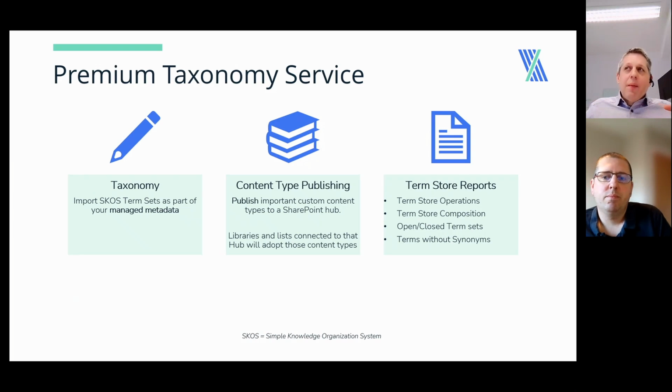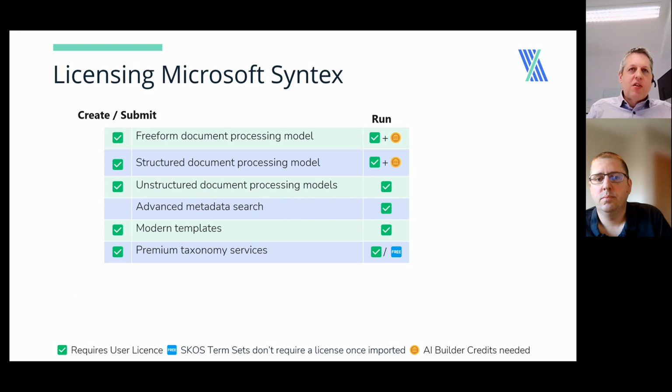Okay, so that brings together the services that are available today. Microsoft has a massive roadmap of things they want to do. You talked about one of those earlier being e-signatures. So there's a lot more to come next year. I think what we will touch just on is licensing. It is complicated. It took us quite a while to understand it, and I did have to run it through a licensing expert. But at the basic level, we're looking at a user license, I think $5, about £3.80 in GBP. And that gives you everything, as you can see on this page, with the green tick.